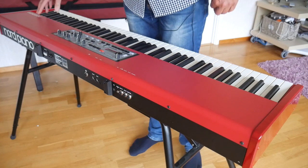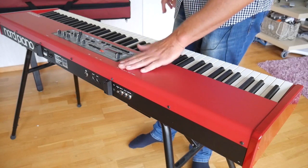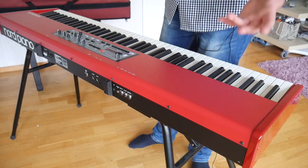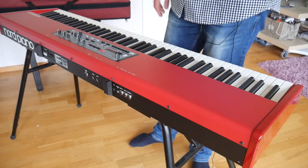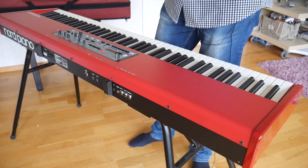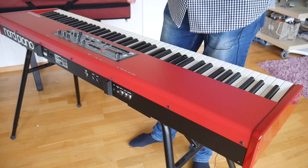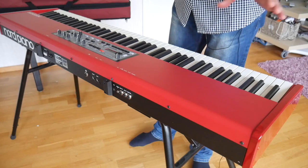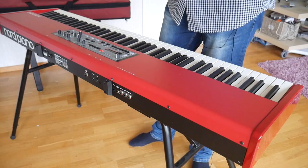The Nord Piano, the latest one, the Nord Piano 3, has I think 1 gigabyte or something. They have increased the memory, but it's still not enough to download and install everything in the best quality. If you want lots of pianos, you have to have the small ones, which have a fewer number of samples and not the long release samples, no sympathetic resonance. If you want lots of pianos, you have to have poor quality ones.